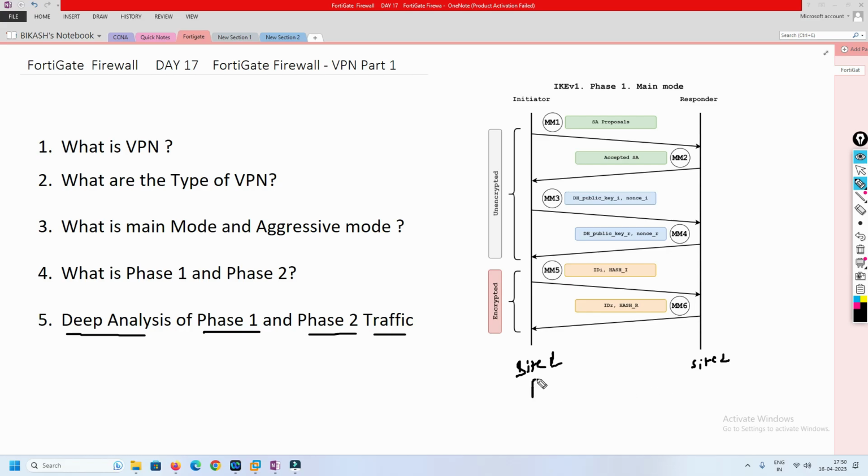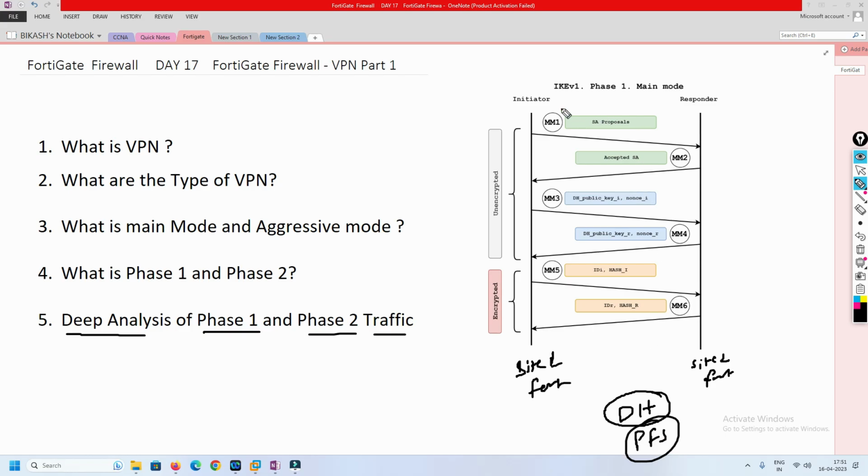Here we have Fortinet and here also we have Fortinet. Now when they are building the site-to-site VPN, how the traffic will be negotiated, we'll be seeing in a very deep manner. And also I'll be telling about the Diffie-Hellman, how exactly it works, as well as PFS.